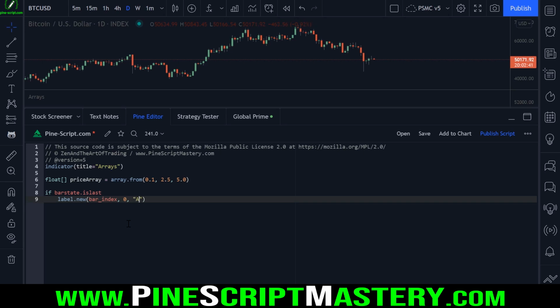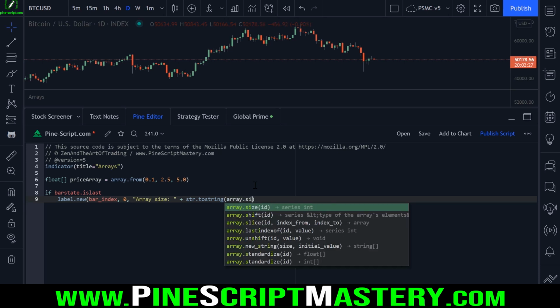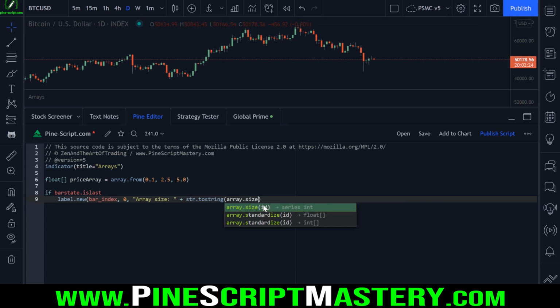And the text will say array size is, str.tostring. Remember, we need to convert numbers to strings before we can add them to a string. So tostring, array dot, control space, size. And then we need to pass in the ID of our array, which is price array, the name of the variable. So here I can say price array, close those 2 parentheses off, and the third one.